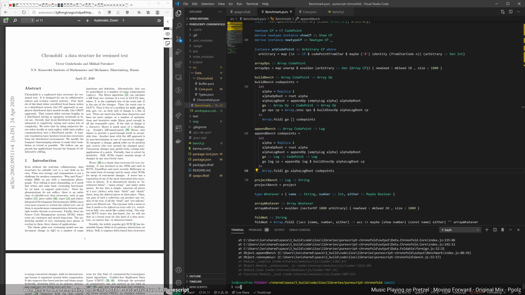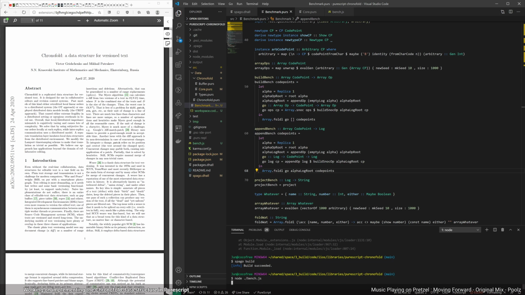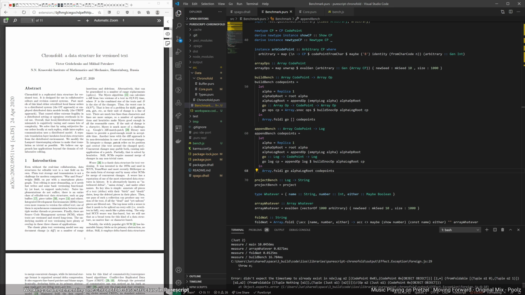And I think we compile. In fact, I think that by now the IDE already did the compilation and I don't even need to do Spago build, which might be indicated by the fact that it finished pretty much immediately, which is good news.